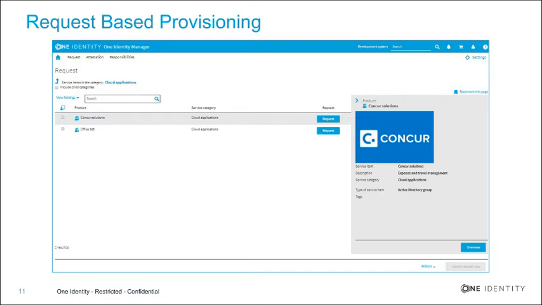Once that is approved, the fulfillment mechanism takes place in the back end, and obviously a notification goes to the end user saying they have now been provisioned to that resource, and if it requires credentials, here are the credentials and the password to access the information. If AD integrated, obviously use the same credentials that you use on a regular basis.